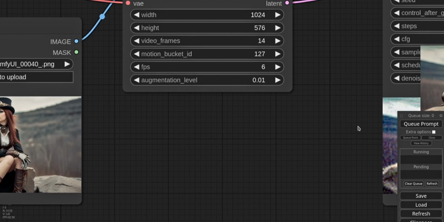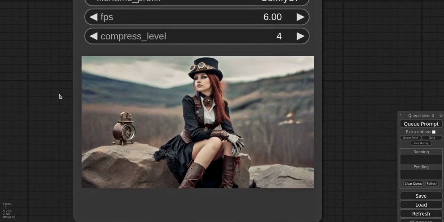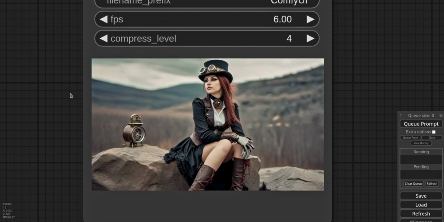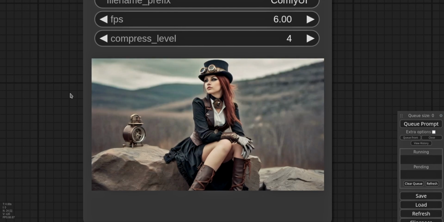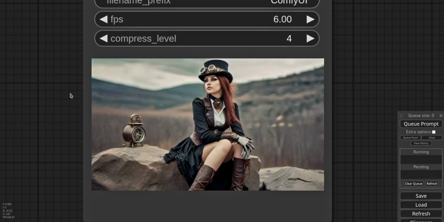You can see here, just by tweaking the augmentation level to 0.01, we went from a situation where the character was initially getting massive color changes, but we had a panning animation, to having everything still, but just a little bit of coloration changes, to now some panning coming back. However, it's only the background that is panning. The main character is fixed, but then so is the midground behind her. We want her and the rocks to kind of be stable, and we want that kind of mid layer to be moving.